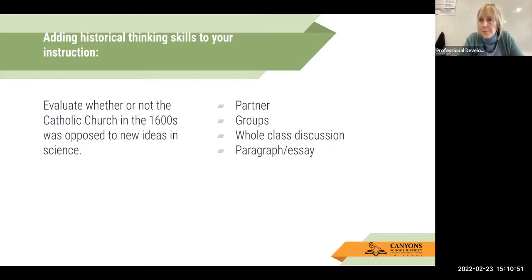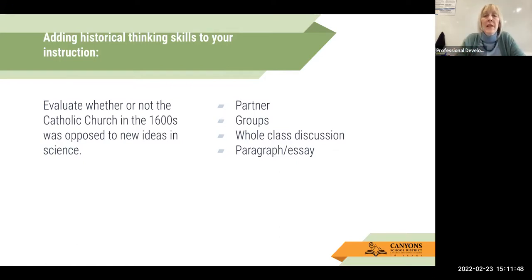Now, you could take this prompt and you could give students some primary documents. And they could evaluate those primary documents using those four historical thinking skills. Individually, in partners, or in groups, and then come back for a whole class discussion. They could then write a little paragraph. Depending on how many documents you give them, they could go on and write a little DBQ essay, right? There's a lot of things that you can do, but you're providing kids with an opportunity to really use historical thinking skills, really develop depth of knowledge level thinking, and really providing them with engagement opportunities with each other and with you.